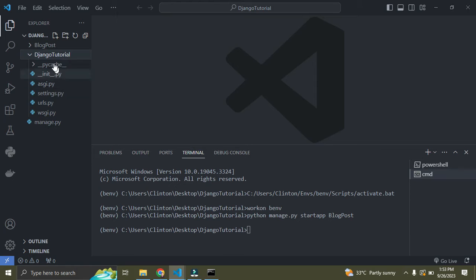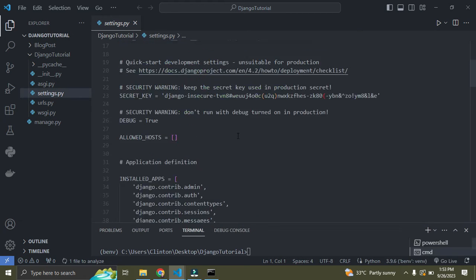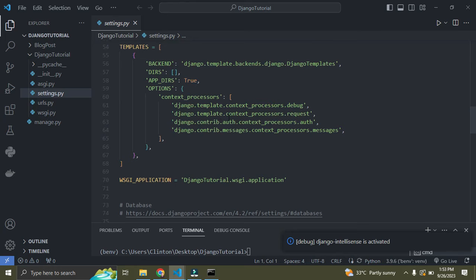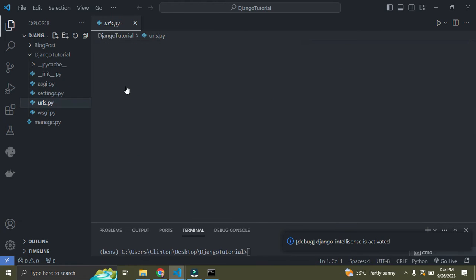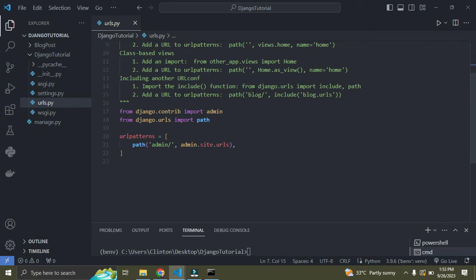So I'm going to open this Django project now. You can see we have some files inside of it. We have our settings file, called settings.py. This file helps to hold the configuration for your Django project. It helps to hold the basic and the most important configurations for your Django project. Understand? So we have the urls.py file. It helps to control everything that has to do with the page routing of your entire project. Understand? So we have the WSGI.